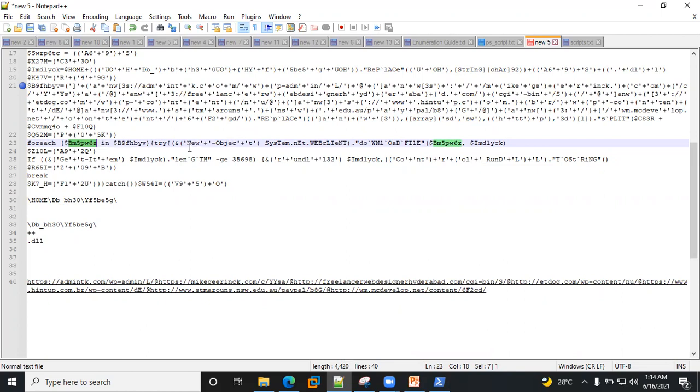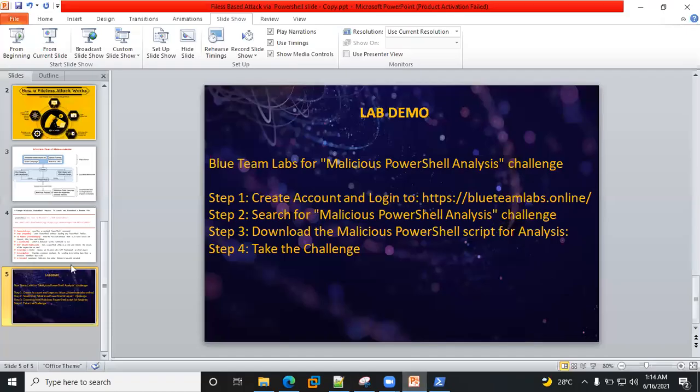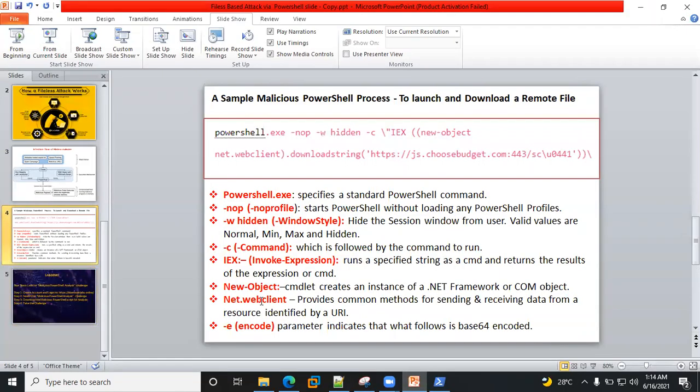You can also see that we have New-Object System.Net.WebClient, and we've talked about what it does from our slide. We said it provides common methods for sending and receiving data from a resource identified by a URL.